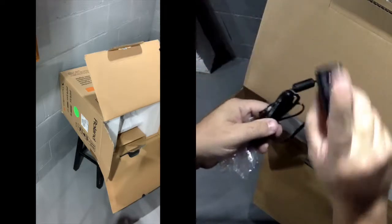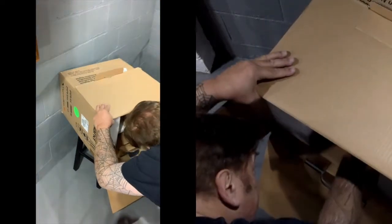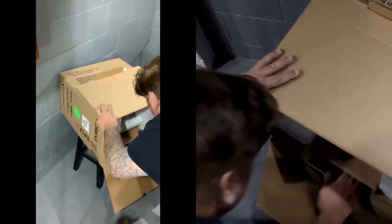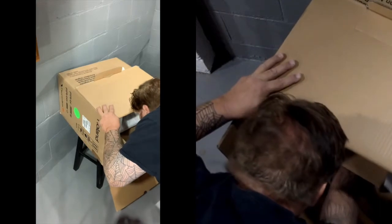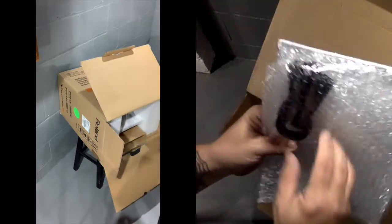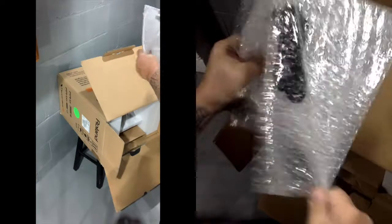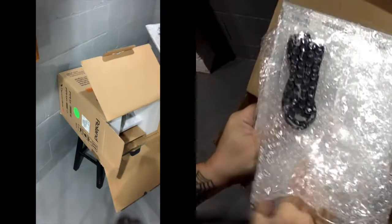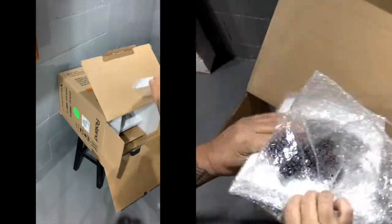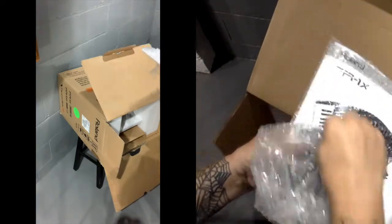Okay, obviously we need this part, and it's got to be somewhere. But I don't know. I think it's telling me. Oops, I feel something else in there. What do we got? We got this. Hey, all this packaging for the other power. Oops. All right. There it is, the manual.